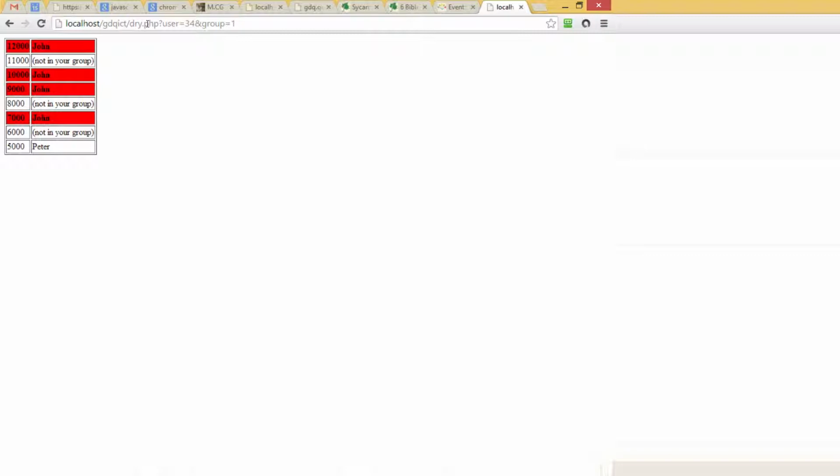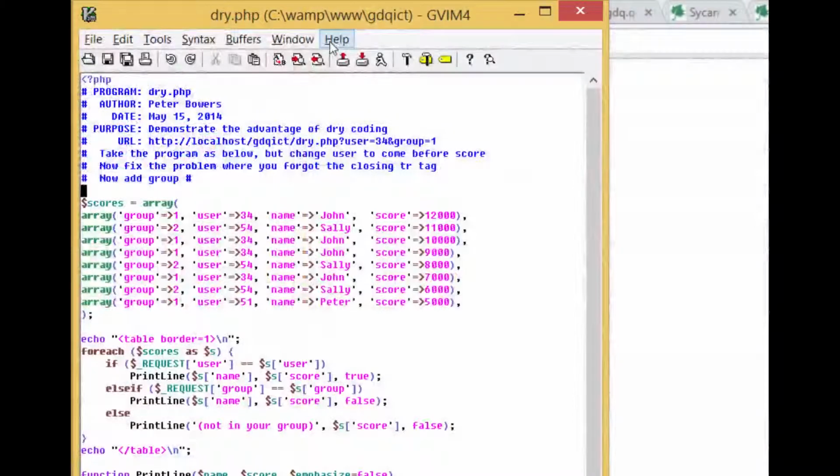And we've got the same table that we started with, except this time when I want to take the program as below but change user to come before score, I come down here. Notice I've called printline, and I've created a function down here, printline. I've handed in the name and the score and whether or not it's emphasized.